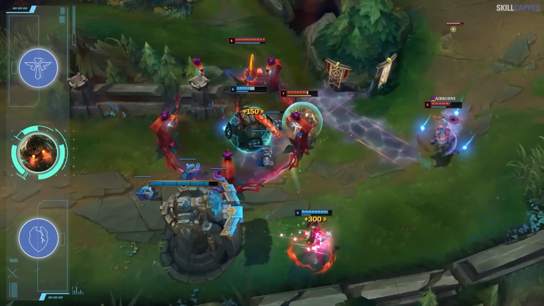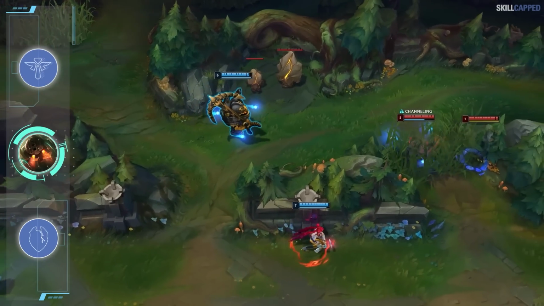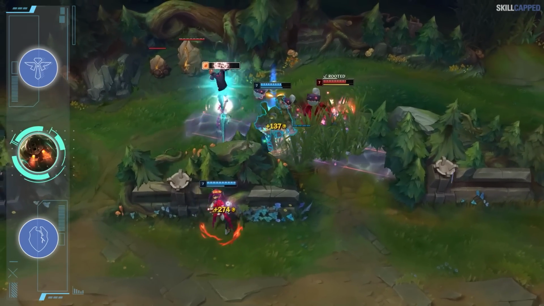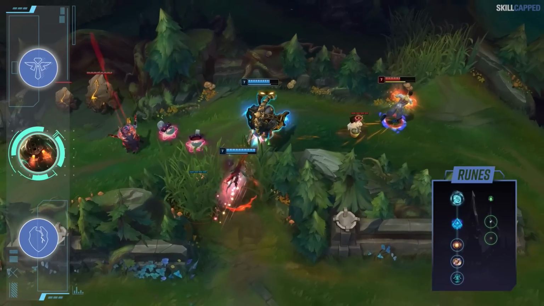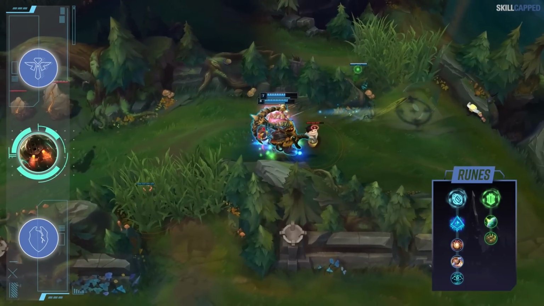R into Q and then passive is a simple yet broken combo that even the worst mechanical players can pull off. The build for Nautilus is an Evenshroud into Zeke's 2nd and Wardstone 3rd. Rune page is Glacial Augment with Hextech Flashtraption, Biscuits, and Cosmic Insight. Grab Shield Bash and Bone Plating for secondaries.